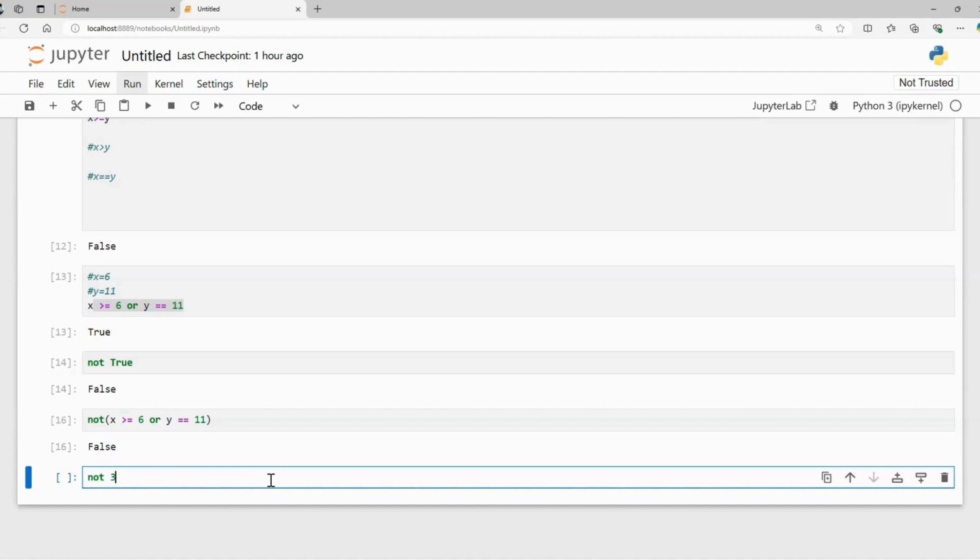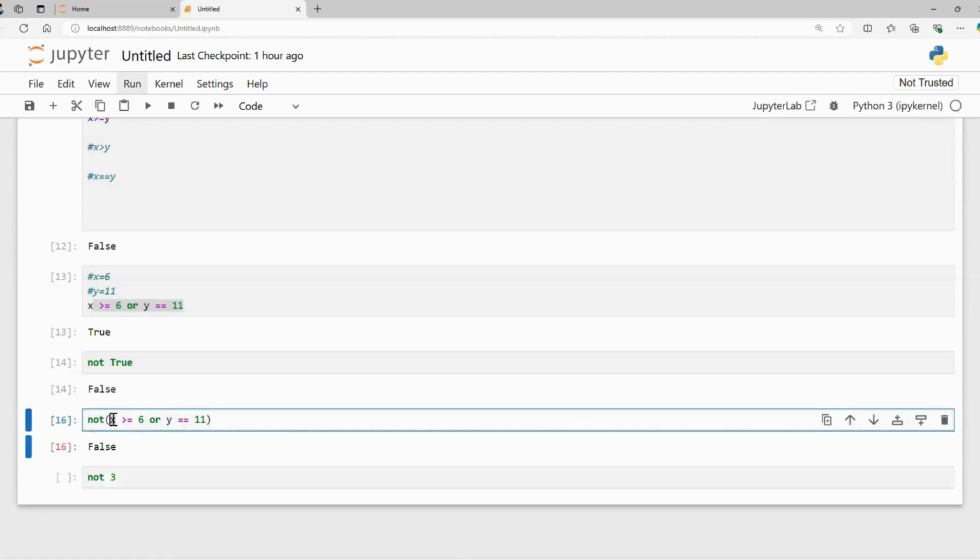So that's why you are getting true, and now you are getting false because you are applying not to the whole condition. Exactly, that's why you are getting true, because the or condition is actually getting y equals 11. Okay, everybody understands why we were getting true in this statement.